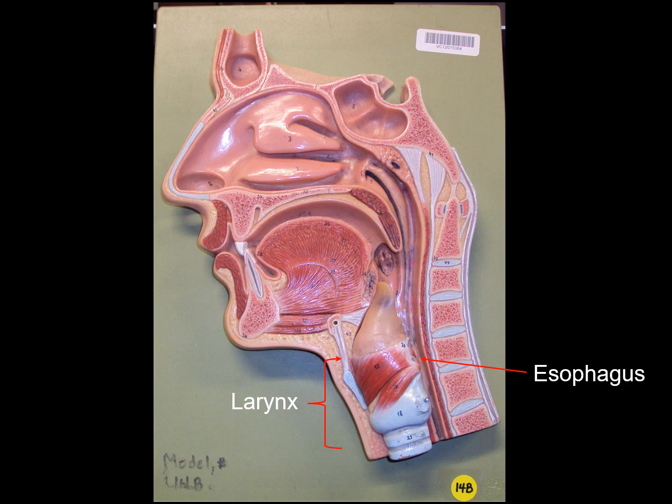So here's just showing that here's the larynx. All these blue, anything kind of light blue, is cartilaginous structures. The larynx is made up of multiple cartilages, and behind it is going to be the esophagus. The tube going through the larynx turns into the trachea, and then the tube behind the larynx that goes to the stomach is the esophagus.